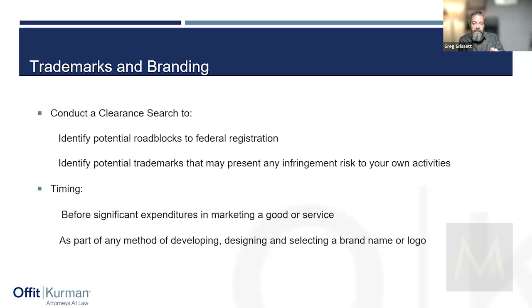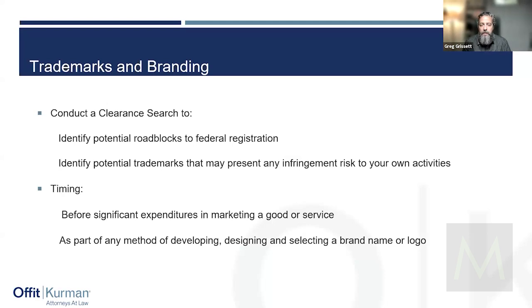But the TM versus the circled R, the TM really signifies a common law right. Your trademark rights arise as soon as you use them in commerce, so you can apply the TM there. The registration, of course, requires a filing and some back and forth with the trademark office until it's formally put on the principal register, we would say.